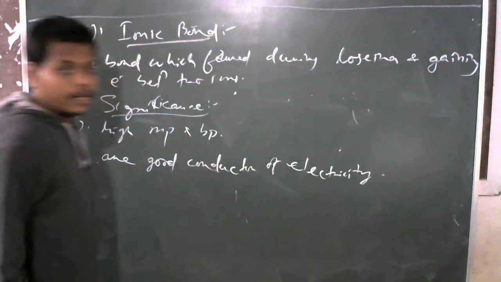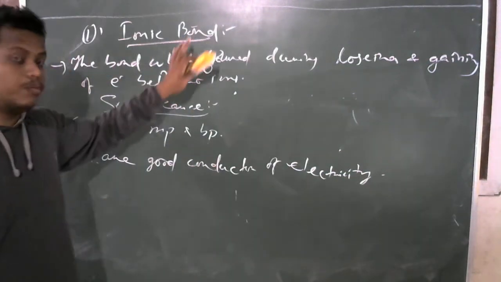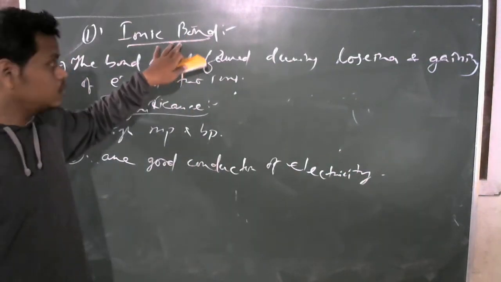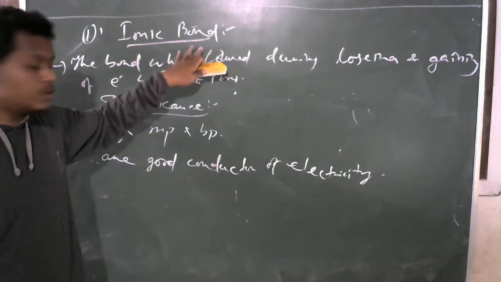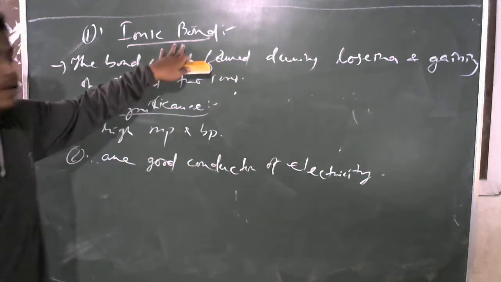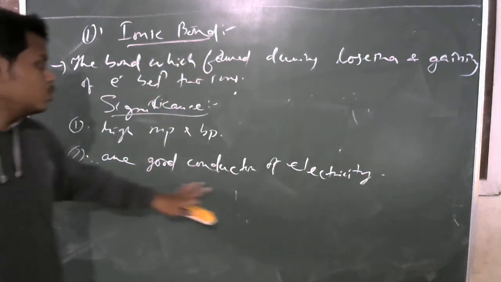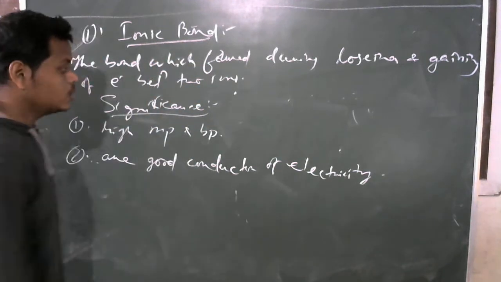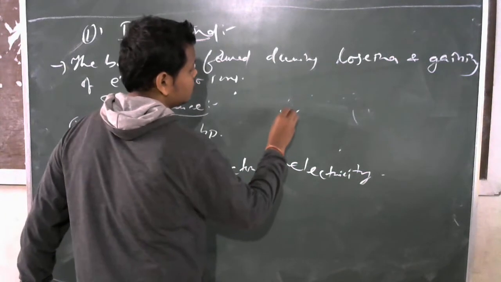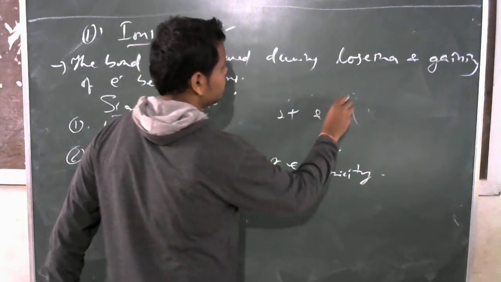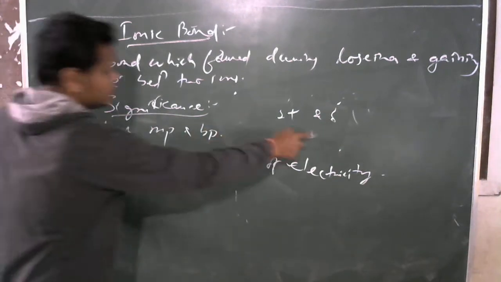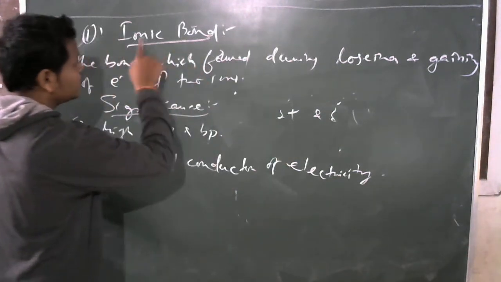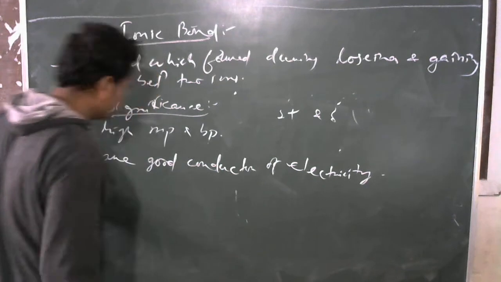That means electricity can be easily passed through this because there is charge separation in them. Both positive and negative charges are present in the molecules of ionic bonds. That's why, due to the presence of opposite charges, the molecules having ionic bonds are good conductors of electricity.